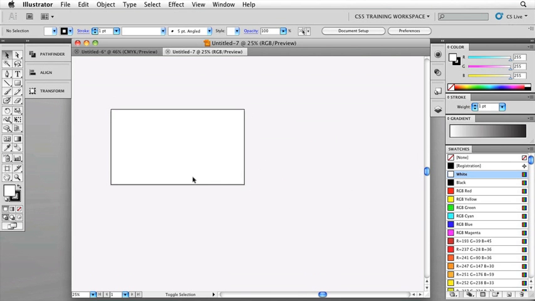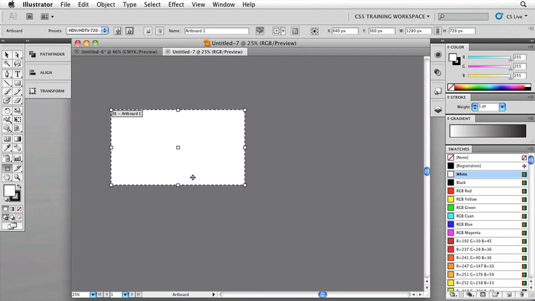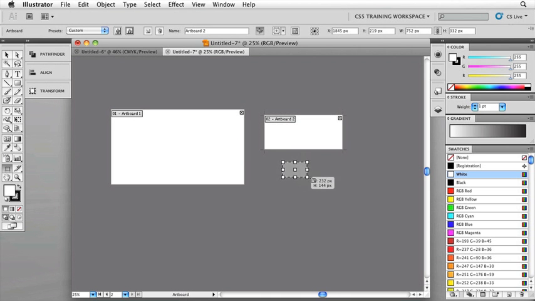If we now switch over to our artboards tool, basically, you can click and drag anywhere to generate more artboards. You don't need to specify them at the start. So anywhere over here on the right hand side, I'm going to click and drag and create 2 new artboards of completely random sizes.